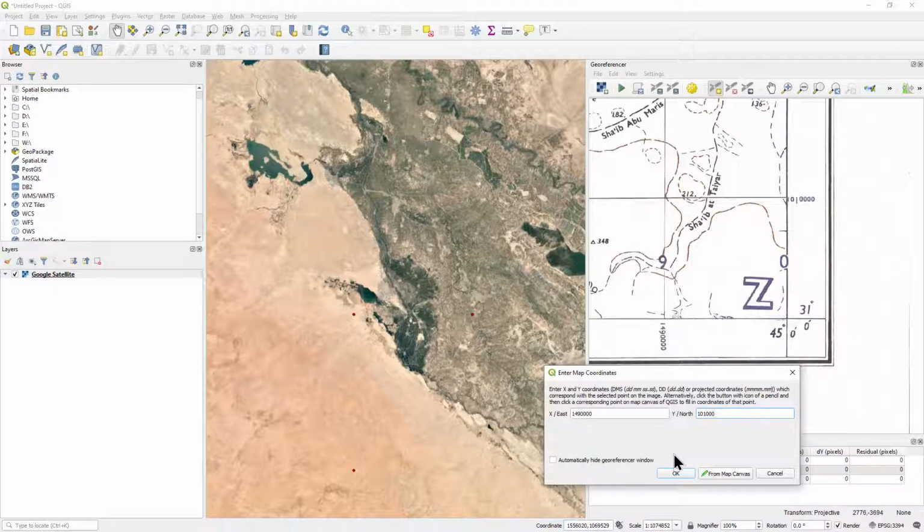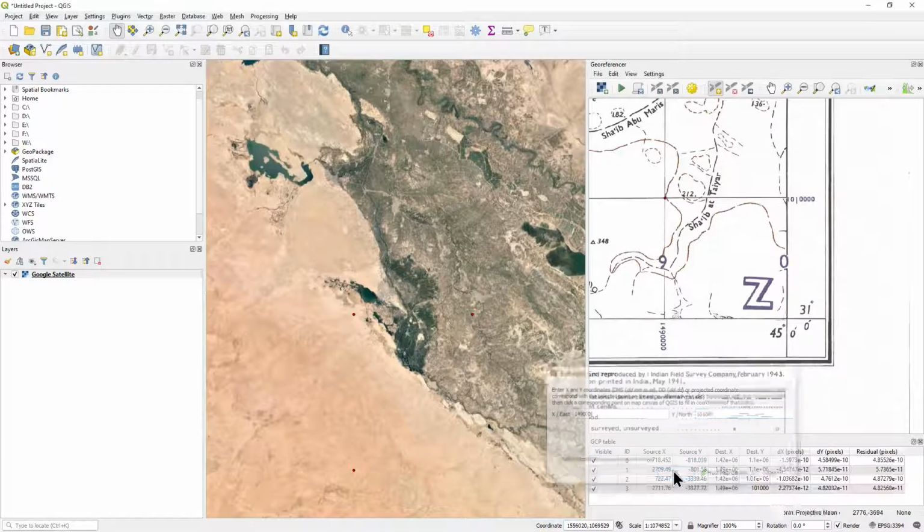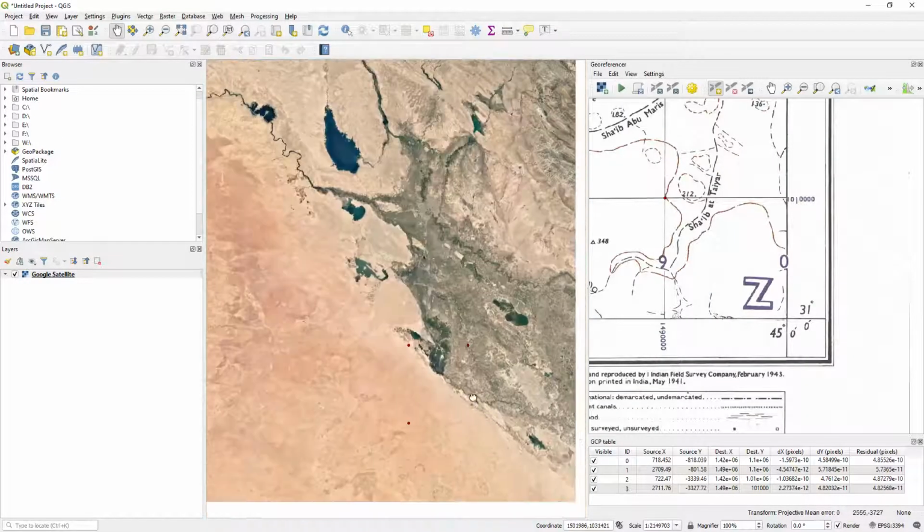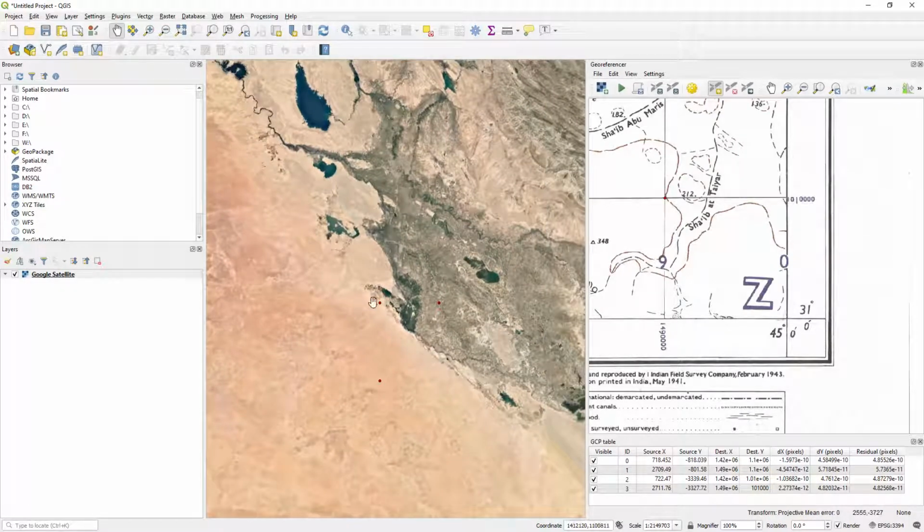It is very easy to make a mistake, especially with the number of zeros. You can see here that it is clear that I have made a mistake because my last point is not where I would expect it to be here.